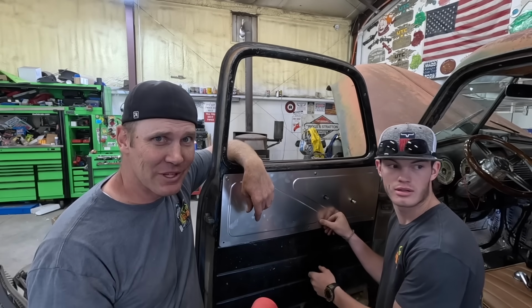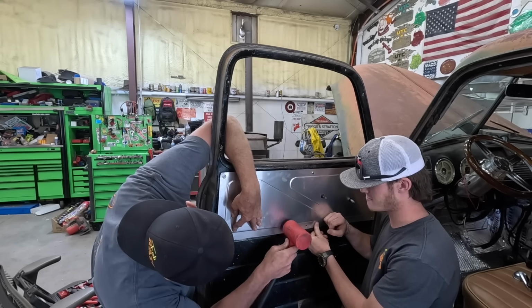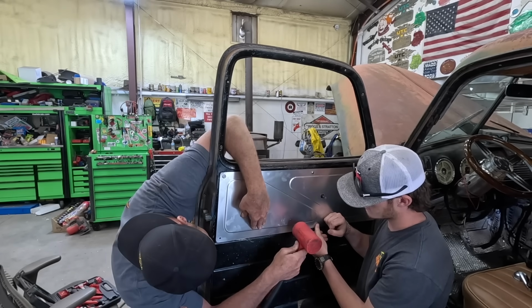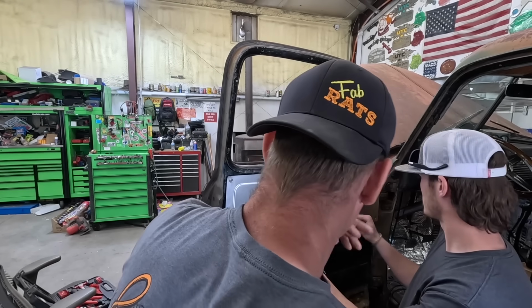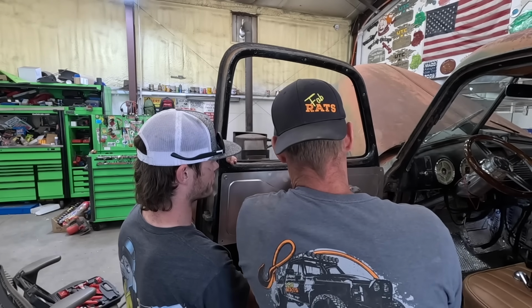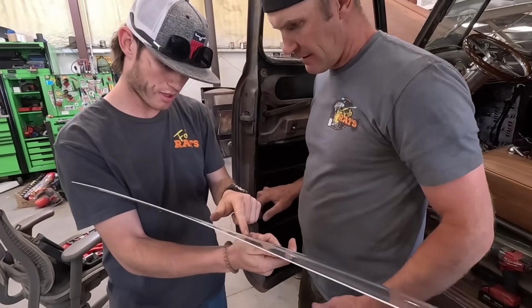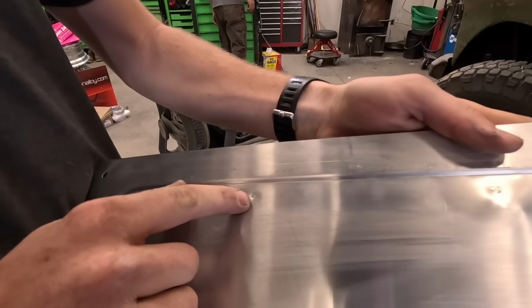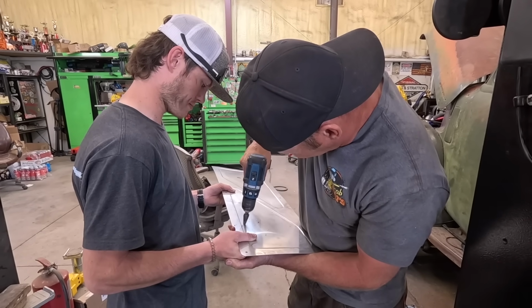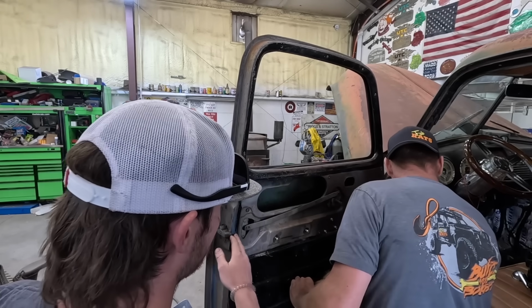All right, we're gonna attempt to transfer this. We'll see how this goes. What do you got? Two dents. There and there. Looks like we can do it. Somewhere there's a dent drill there and one there, with a stepper bit. Let's put it back on for the last time.